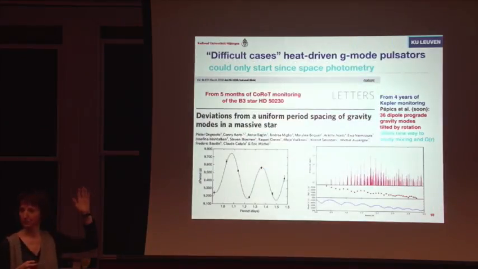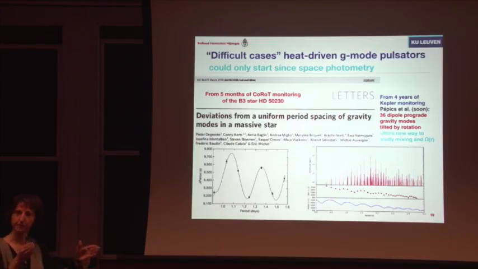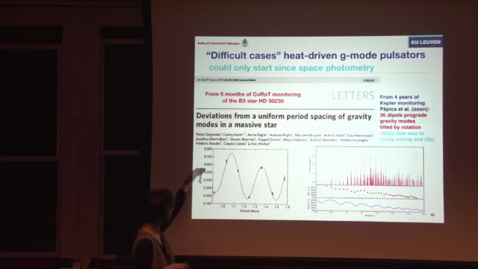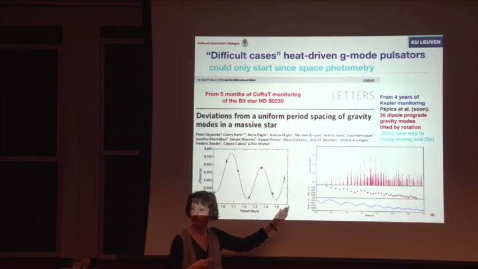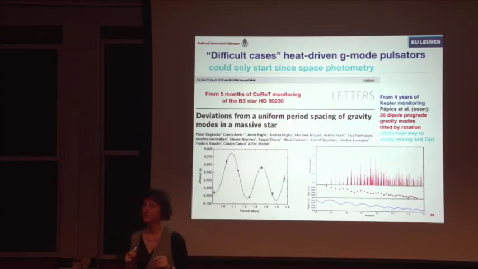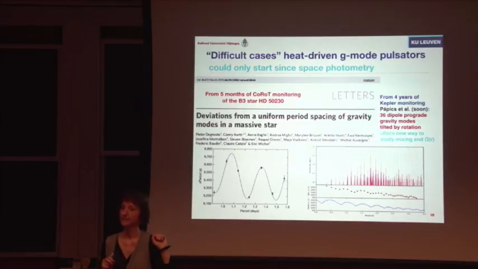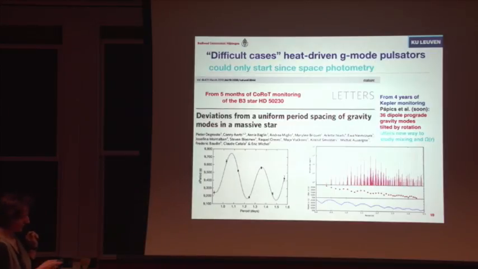Now let's even go to higher masses. The first time we saw period spacings in massive stars was only 5 years ago. This we did from the CoRoT space mission. So what you see here is the period spacing as a function of period now, because we're in a different mode regime. And here you see the measurements of one star where we had 8 period spacings detected in a CoRoT light curve of 5 months. And that gives us a handle on aging of massive stars, which is of importance for chemical evolution computations.